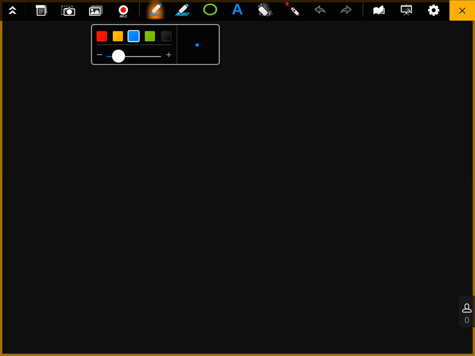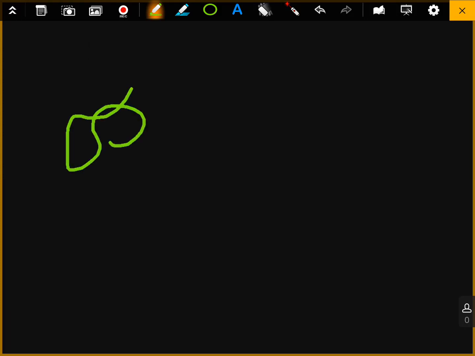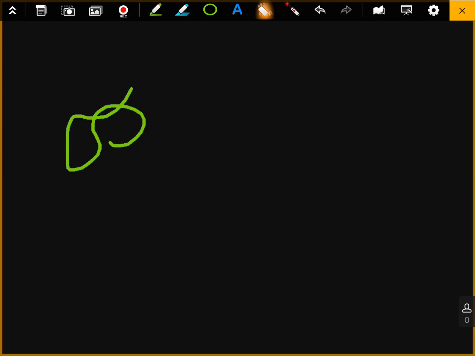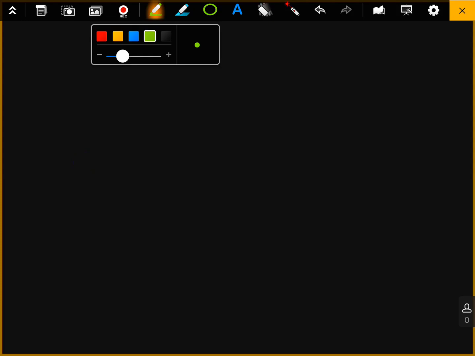So the tools that you see right here, you have a marker which comes in different colors. Okay, and this is like a finer tuned one. You have an eraser. You can hit erase all, or you can even change the size of the eraser, and it shows you there on the right what the size is. So you can erase. And then you can also change the size of the marker like this. So I usually keep it right there.